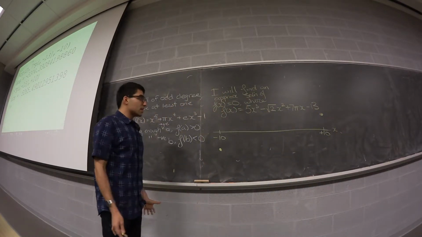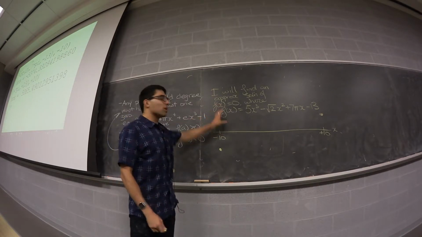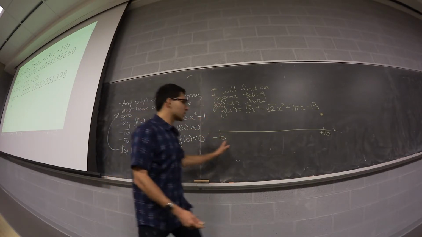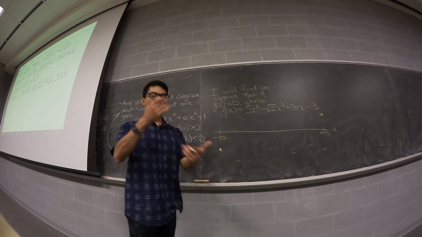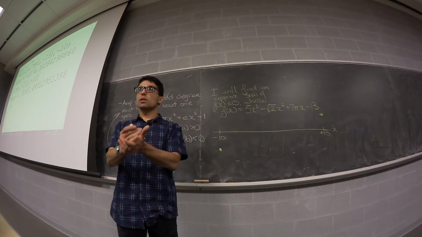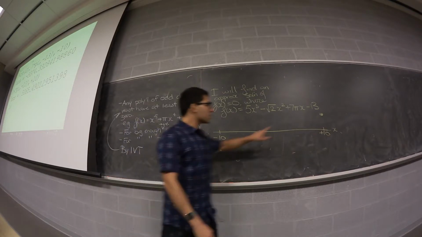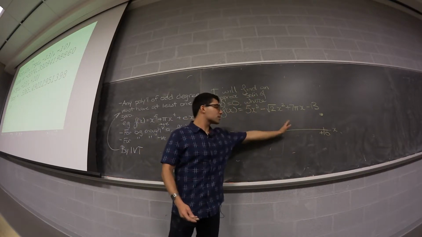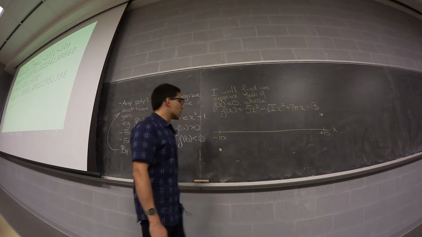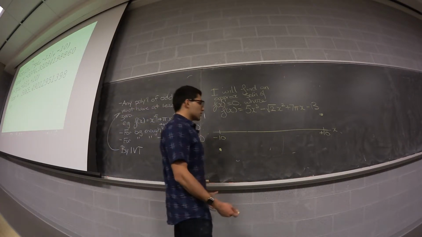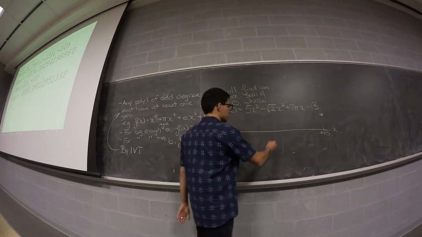This guy's continuous, yeah? You have to check that every time. And this is a polynomial. Yes, it's continuous, and it's certainly continuous from here to here. In fact, it's continuous everywhere, so you're okay. So you can use IVT, bisection algorithm, and so on. IVT tells you that to get from down here to up here, for a continuous function, you've got to cross at least once. And it's my job to try to narrow down where that is. So somewhere there's at least one solution.